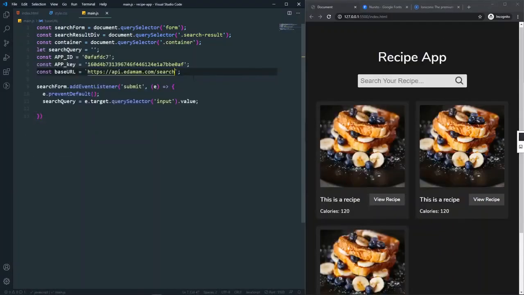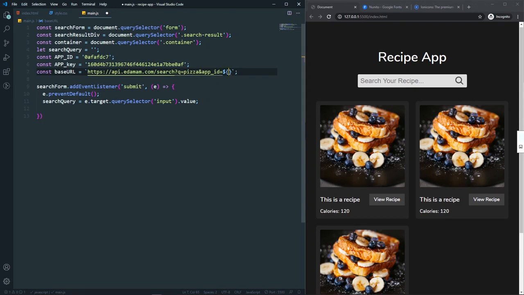So let's get back to our base URL. First of all, we need a question mark, and after that we can say q equals, we can say anything. For now let's say pizza. I want to search for pizza, and after that we will have our app ID and app key. For that I need an ampersand, and after that our app ID. So app ID equals, and we will have our JavaScript expression here, and we can use our JavaScript.